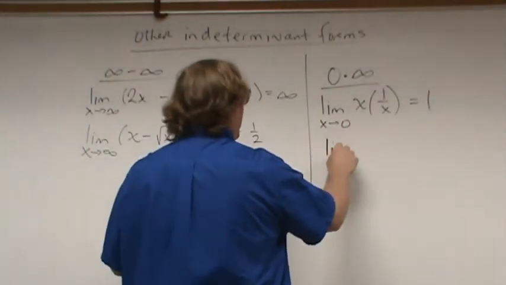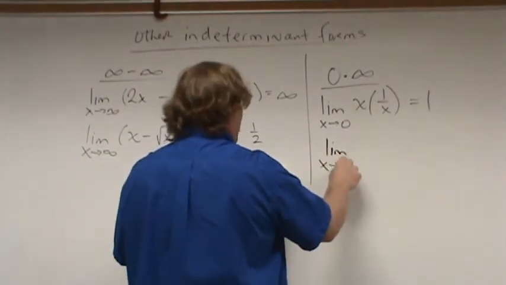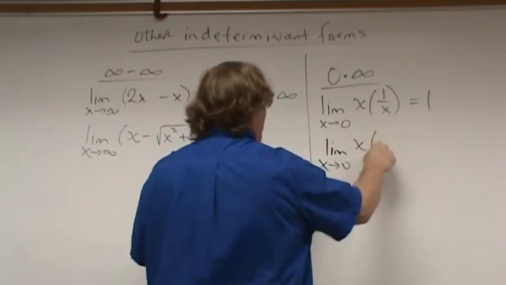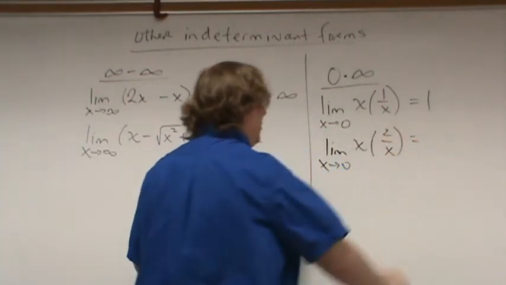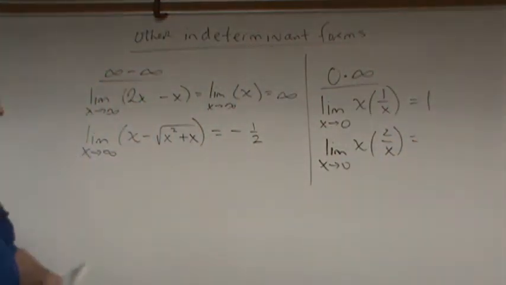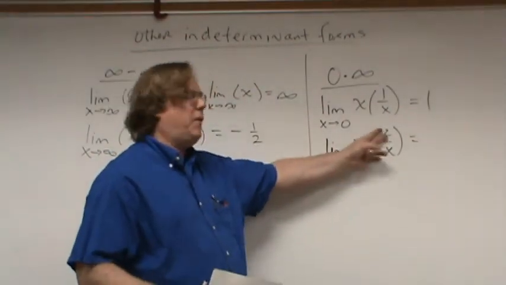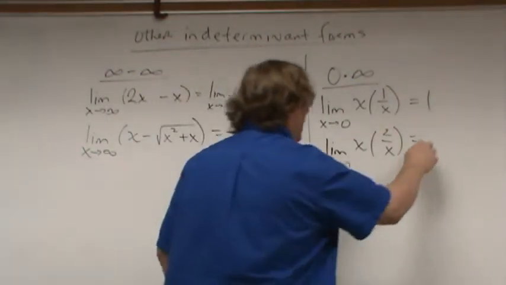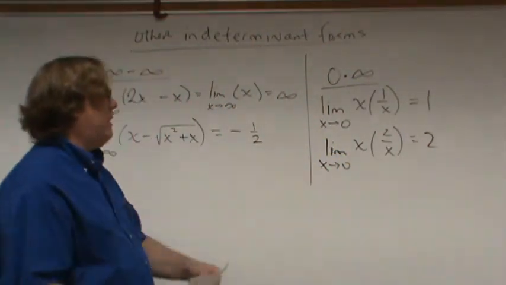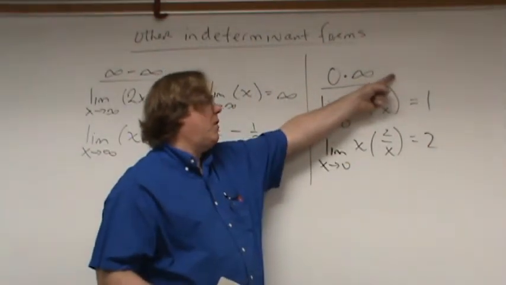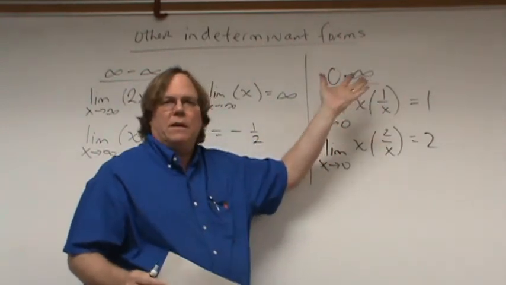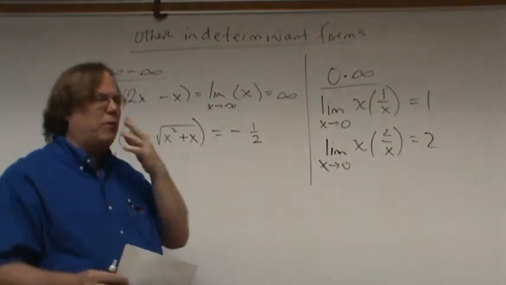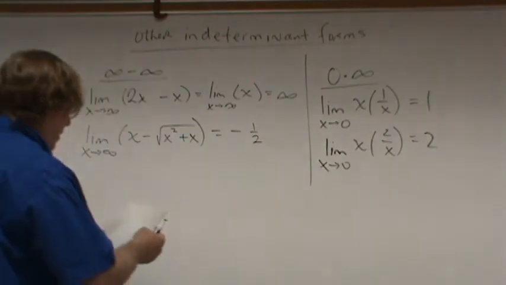But I'm not going to think of something really clever. Here, you tell me, what's that going to be? This is still 0, this is still infinity, but what do I get now? 2. Yeah, and then there's going to be times when this answer is going to be 0, or this answer is going to be infinity. Like I said, it depends how powerful your 0 and your infinity are.